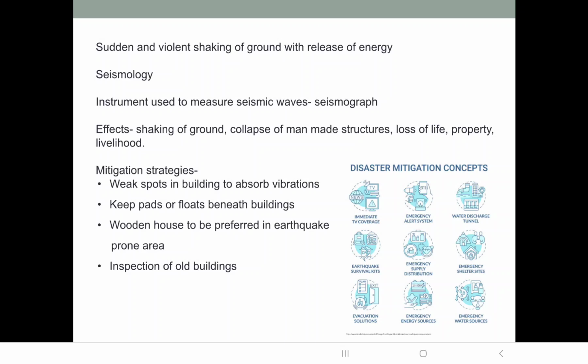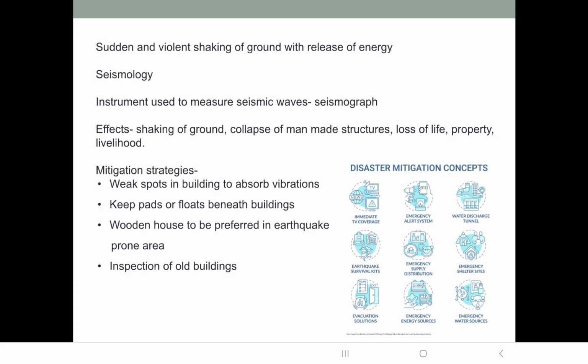And there is a lack of basic necessities, because if these people lose a hand or a leg, or become vulnerable, then they cannot earn their livelihood, so they become completely dependent on other people. So earthquakes are devastating. There are examples proving that they harm human life to a great extent, and also public property. So there is a need to mitigate earthquakes. What are the mitigation strategies?